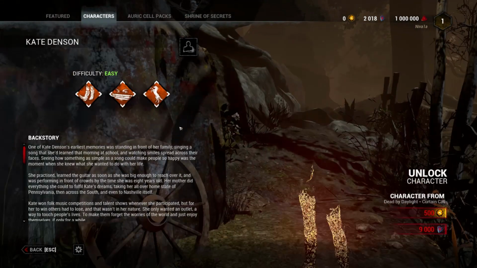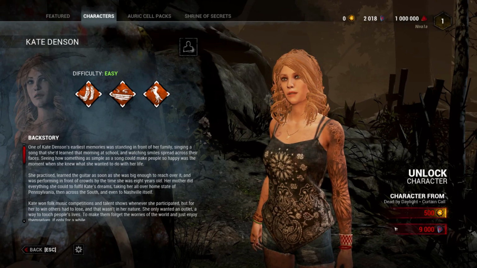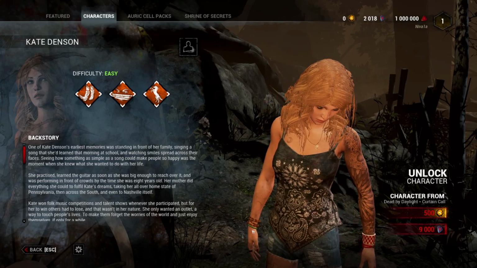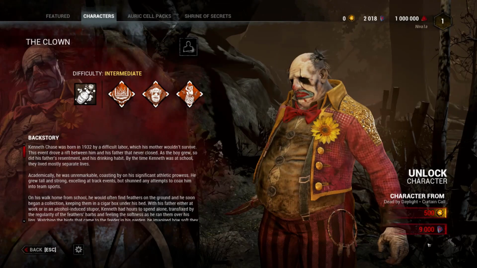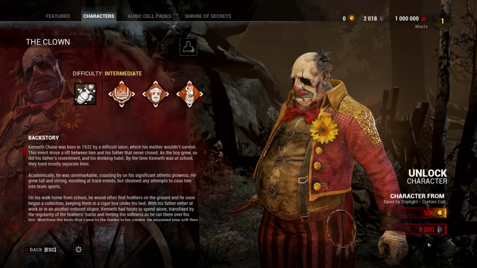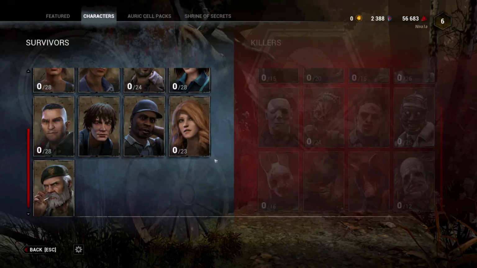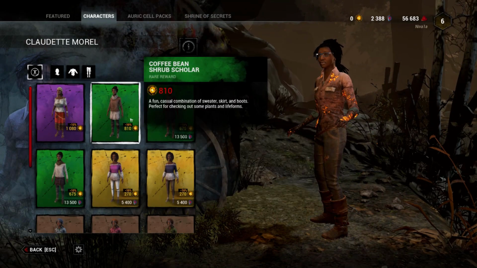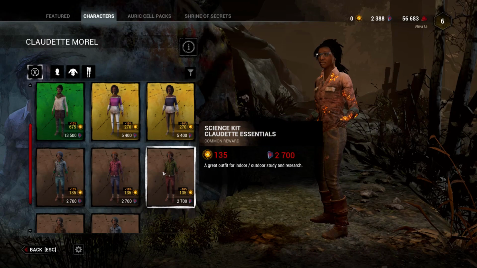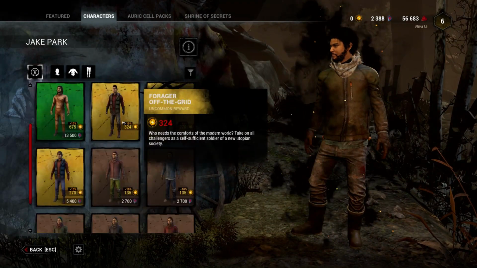Some characters, however, are able to be purchased with a 500 Oryx Cell cost or 9,000 iridescent shards. All characters are going to be 9,000 shards or 500 Oryx Cells if you do not wish to buy the chapter itself. Now, if you click on a character you do own, you can see all the outfits available in the store for that character, and they will have their costs associated with them.